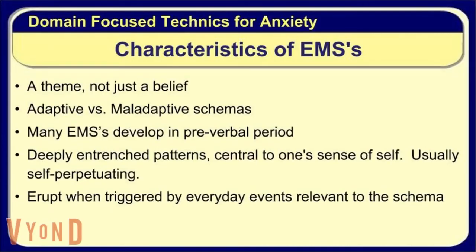A schema is a theme, not just a belief. There are adaptive and maladaptive schemas. The schemas we will talk about are the maladaptive ones. Most of them develop in pre-verbal periods. They are deeply entrenched patterns central to one's sense of self. They perpetuate themselves and erupt when triggered by everyday events relevant to the schema.